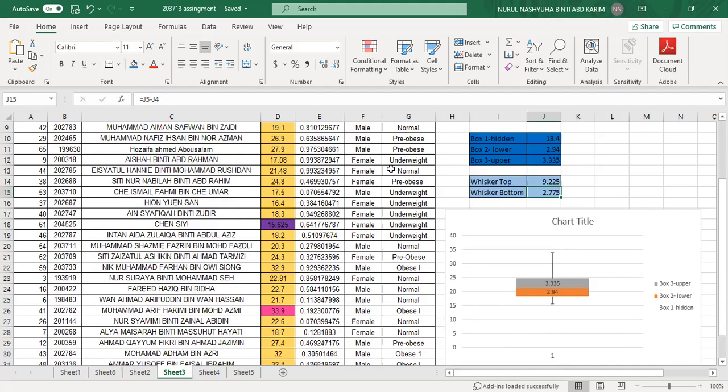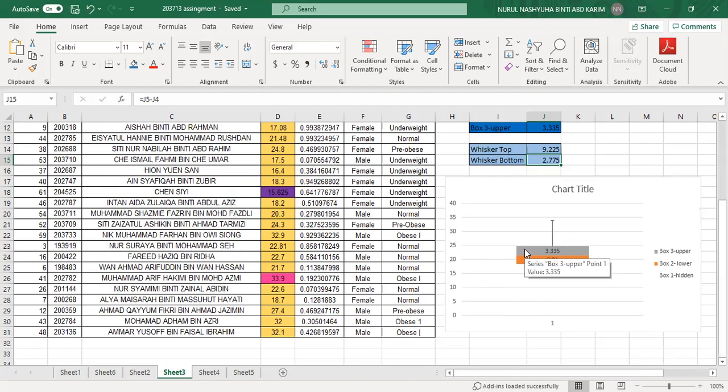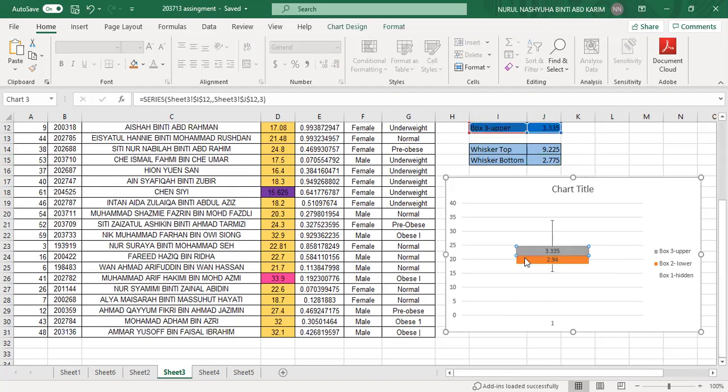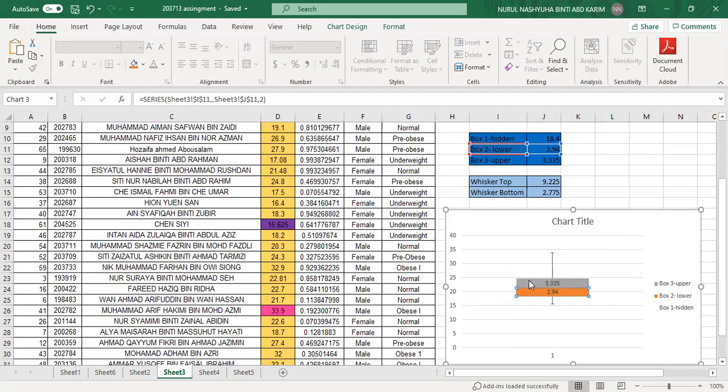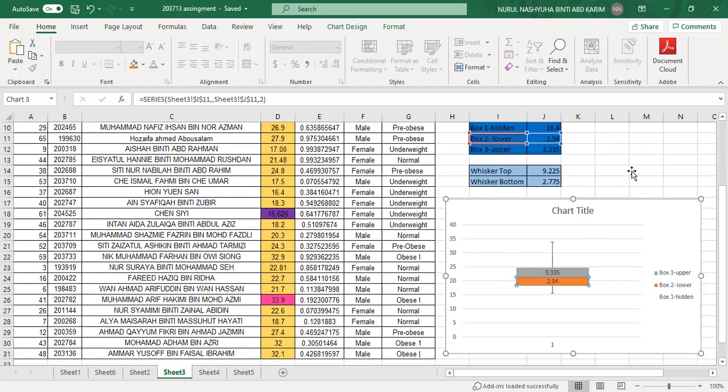We just insert a chart and choose box and whisker using this data, and we get this box and whisker. The gray one is the upper box, the orange one is the lower box, this is the whisker top and this is the whisker bottom. We are done with number 2, and we move on to number 3.